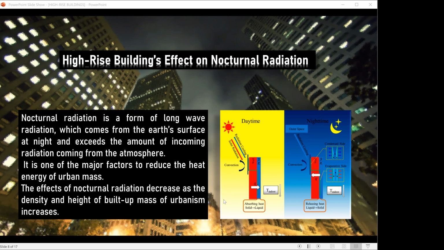High-rise buildings tend to store solar energy during the day and release that solar energy slowly with the local winds, especially during the night. The vertical distance between the cool wind above the building roof and the ground surfaces is long, resulting in a lower radiant cooling rate at night. With building heights similar to the height of the trees, 12 to 15 meters, night ventilated cooling penetrates down to ground level.